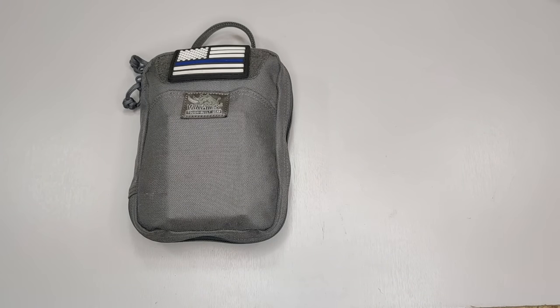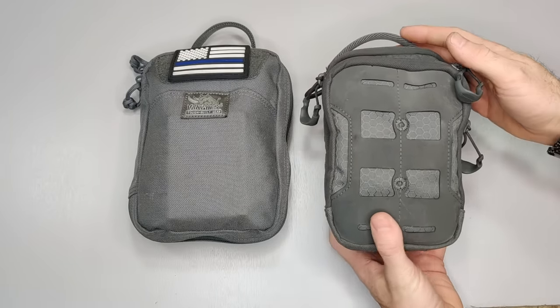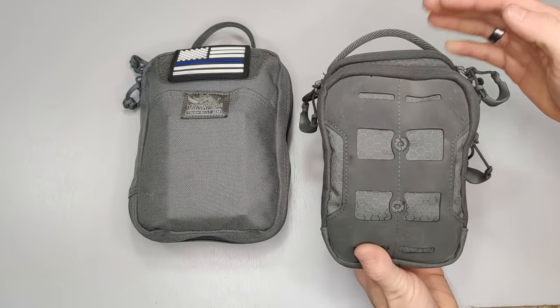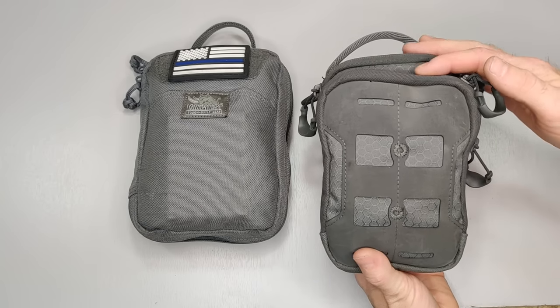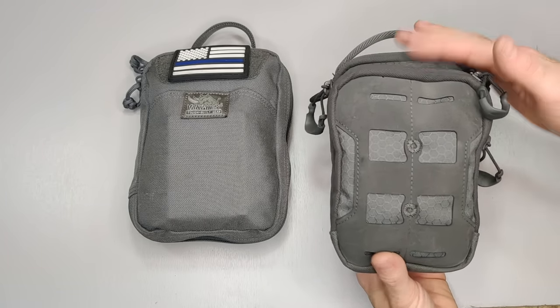This is also what some people call my true EDC because I literally carry it every day. I've also already done a video on my EDC pouch, and this will not be classed as a true EDC because I do not wear this every day. Basically if I'm not leaving my property, I don't have this on my person.